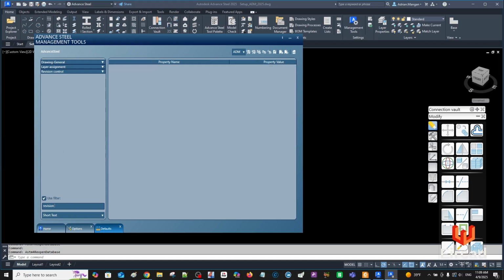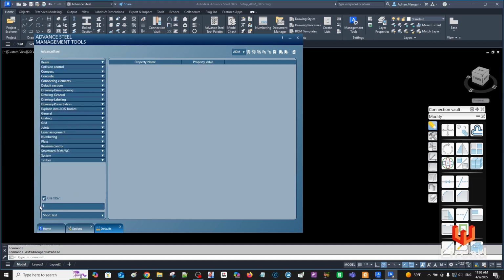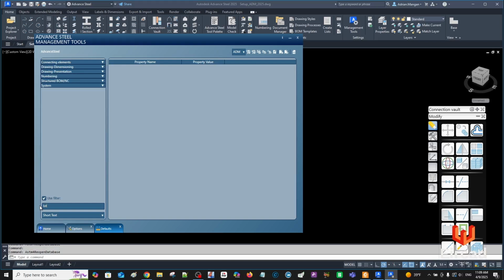Revision index. Show the revision index. Do we want to show the revision index all the time? Yeah, we do. So set that to on. And then there's one with lot phase, which you don't really need to set either. But I think I will. Lot phase used for main part numbering.